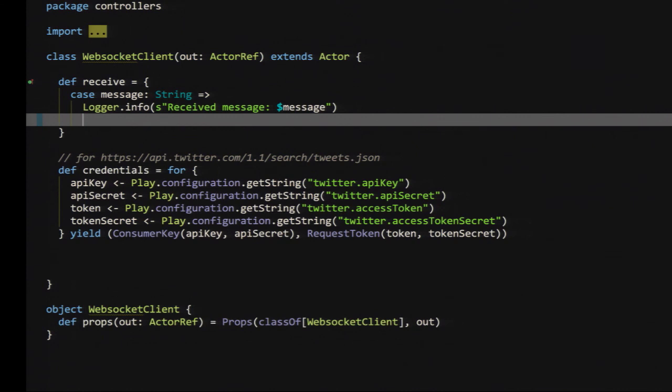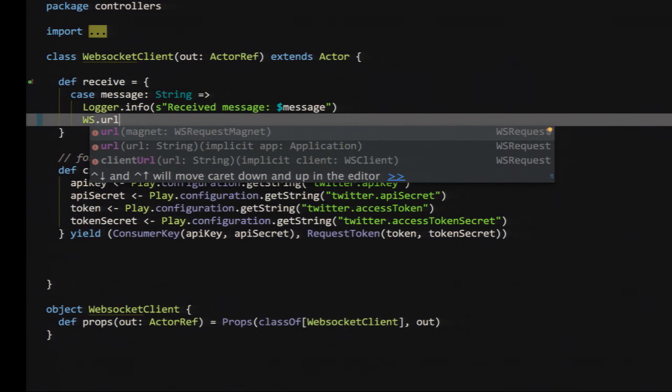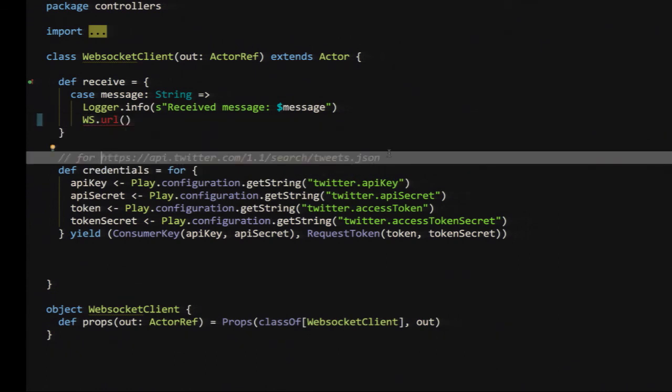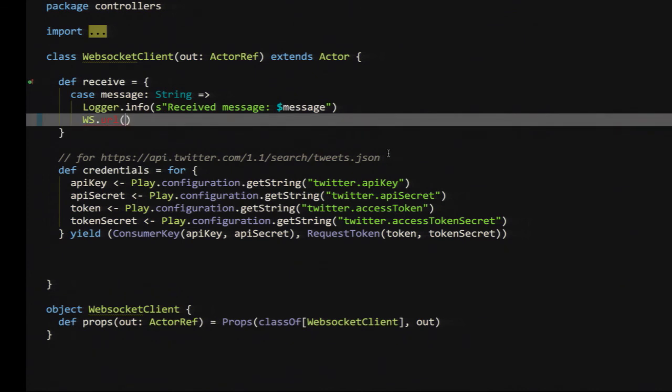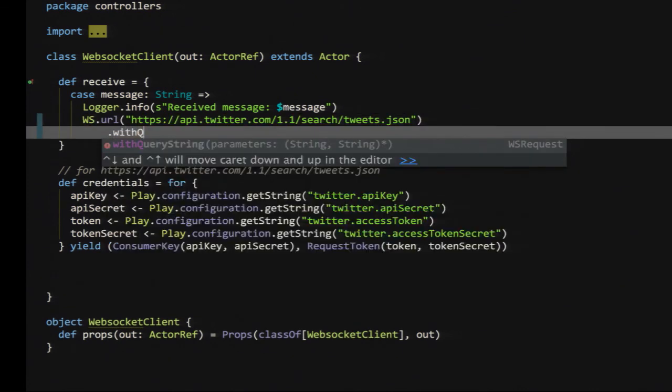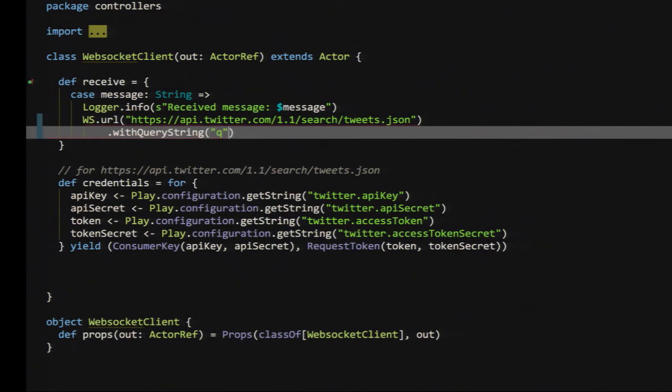So what I'm going to do, I'm just going to say that I'm using the WS or Web Service API of the Play framework, and I'm going to make a call to this tweets.json API, with a query parameter Q, which is the query I'm running, and the message is the one that I receive.